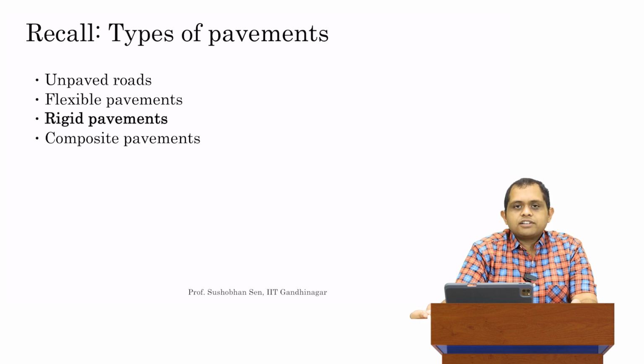At the end of this lecture, I expect all of you will be able to list the components of a rigid pavement. And through those components, when you go out in the road next time, which I hope you do again, you will be able to clearly identify whether a road is a rigid pavement or a flexible pavement. And you'll be able to differentiate between the features that actually make a road a rigid pavement and those that make a road a flexible pavement.